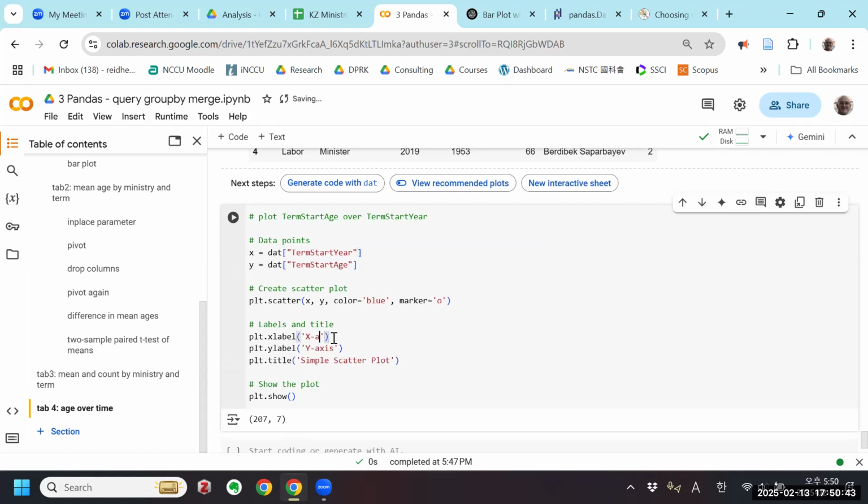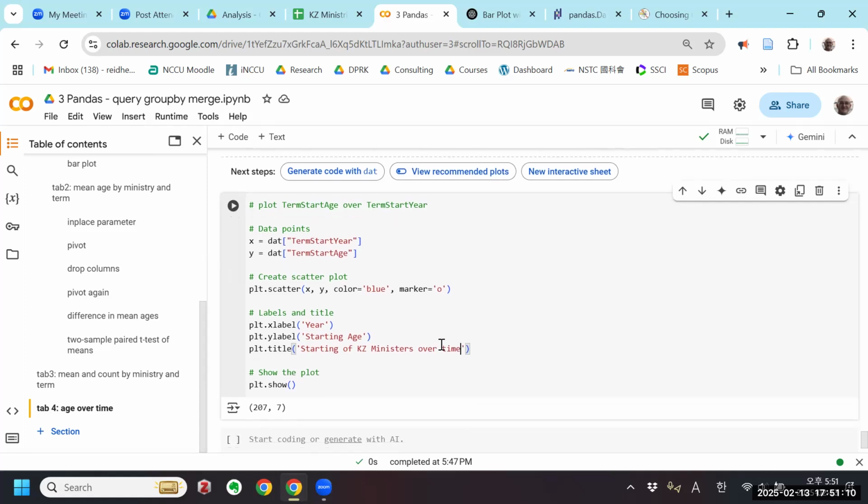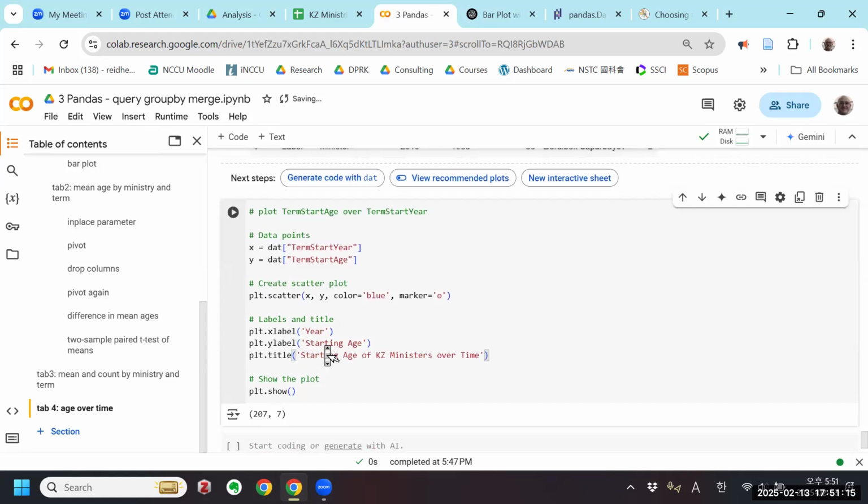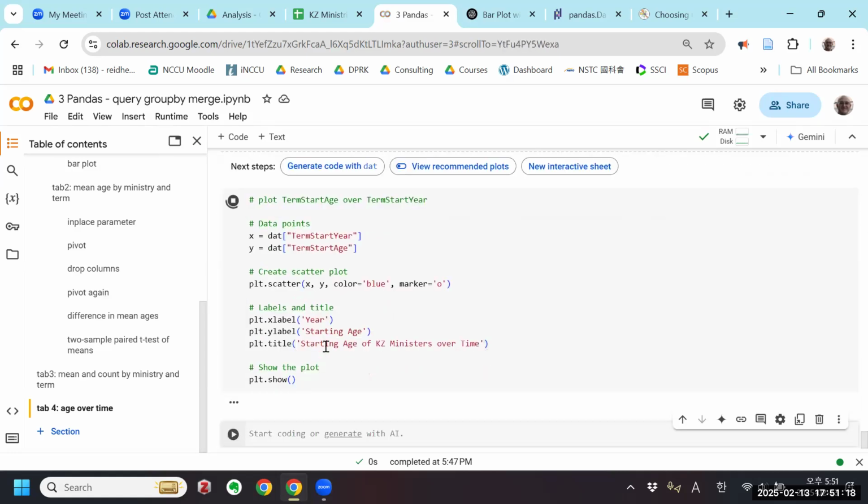The x-axis is year, the y-axis is starting age, not mean, just the starting age of KZ ministers over time. Okay, so let's look at that.